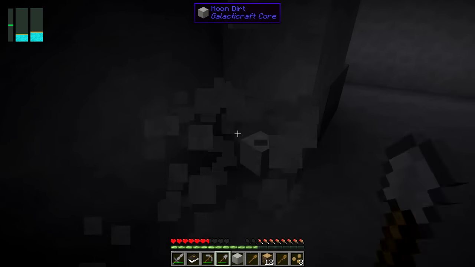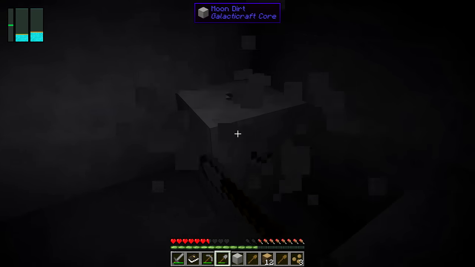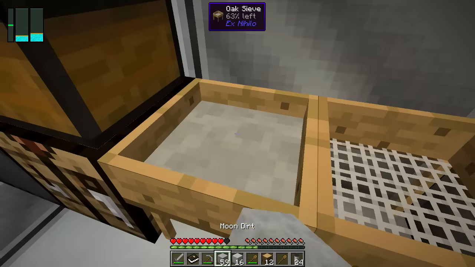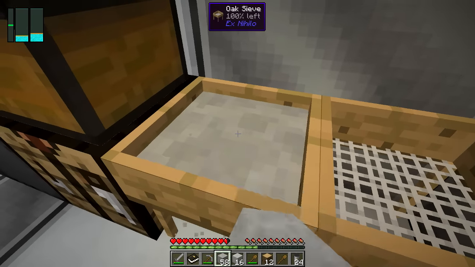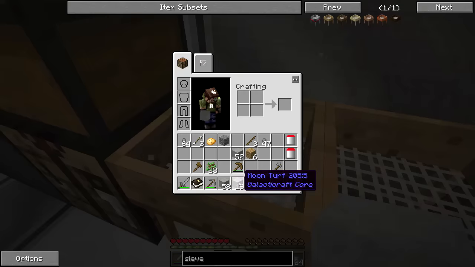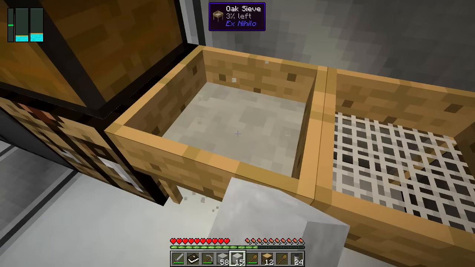Well, I'll grind it through as well, I suppose. Because that's what I always wanted to do. We need torches. We need coal. Anyway, come back in a minute. You know what? I got the tater on the first moon dirt that I sieved. Let's see if the same is true for turf. Look at that tater. That's the golden tater.